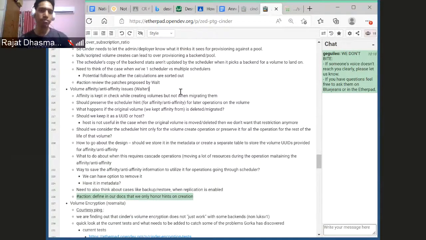So I think we can think about this more in the development cycle, and we can also look at Nova for reference and jot down all the points in a spec, so we can have a clear discussion there.